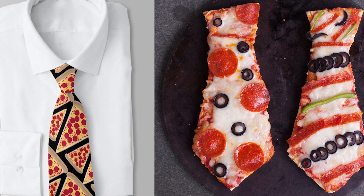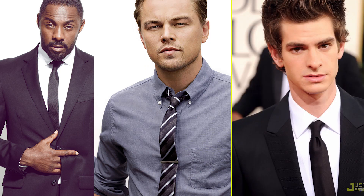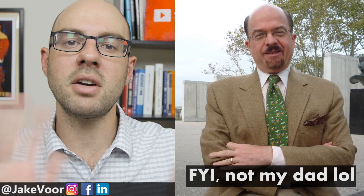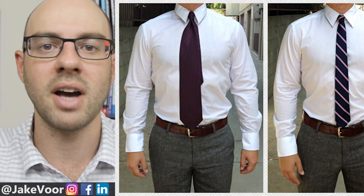Tip number two: if you're going to wear a tie, it better be a skinny tie. The other day I saw someone wearing a huge, fat tie — it looked like a pizza. He was a short, thin guy and it just did not match his body type at all. The progressive trend is the skinny tie. Google what celebrities are wearing, look at what people wear in movies. Men who actually know fashion are wearing skinny ties, just like shirts that fit. You do not want to be wearing your dad's old fat ties — they don't fit into modern fashion.